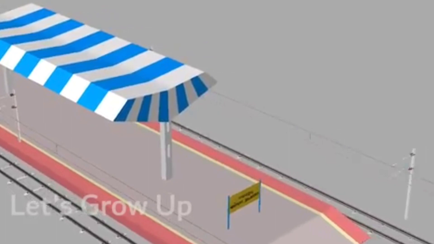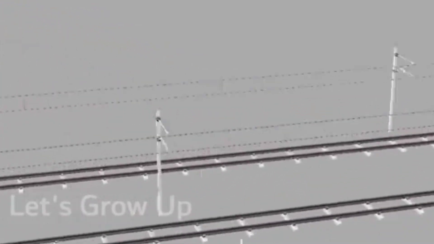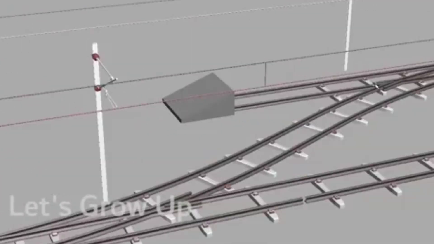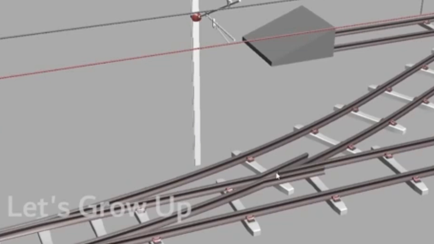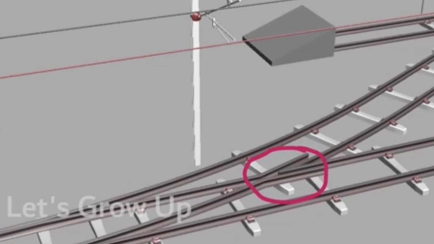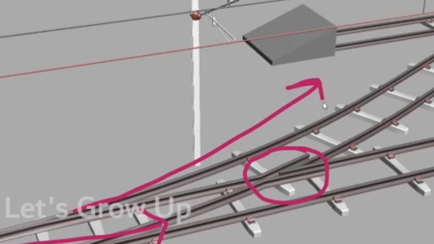This is Balasor railway station and that is Bahanga Bajar railway station. Here you can see the loop line. Two things are very important: number one, switch and crossing. This one is point machine and this one is crossing. The point machine helps to change the direction of the train. This is the main line, and from the main line, the track changes this direction. And this direction is called the loop line.